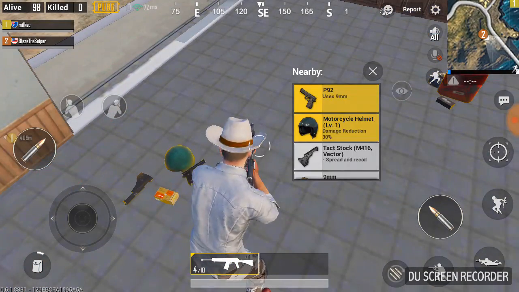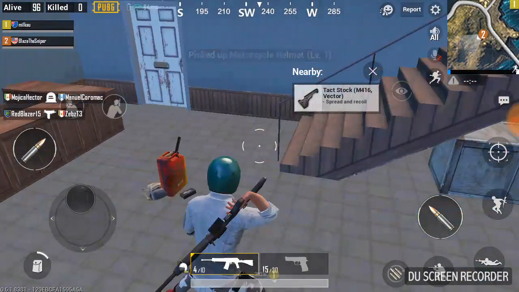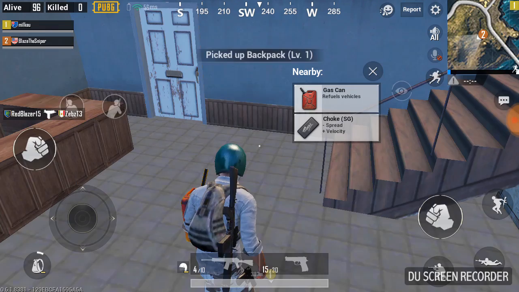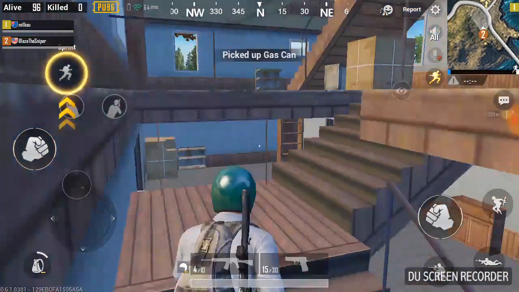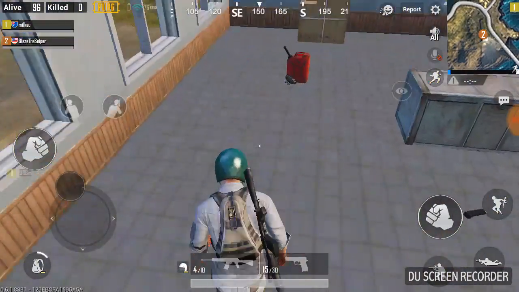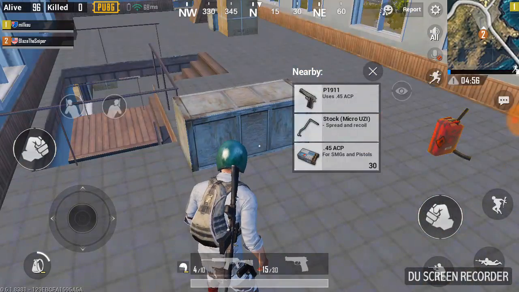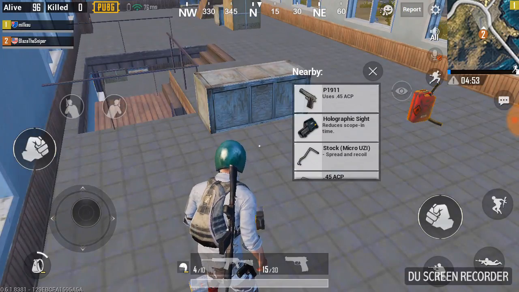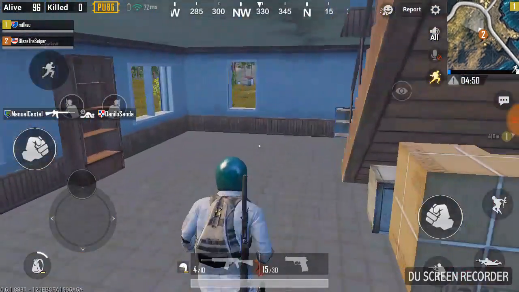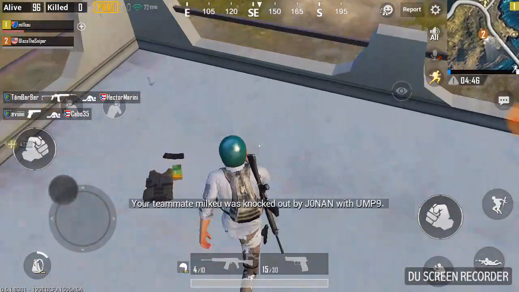Okay, let's see here. P9. Got a motorcycle helmet. We got level 1 backpack. Some gas. I guess I'll take a gas can. We never know. 7, 8. Okay. We're going to go over here.